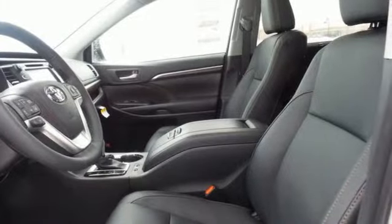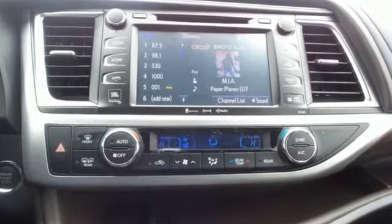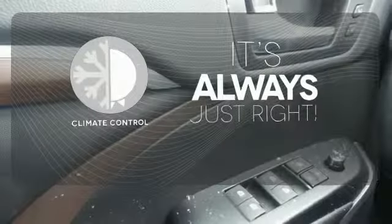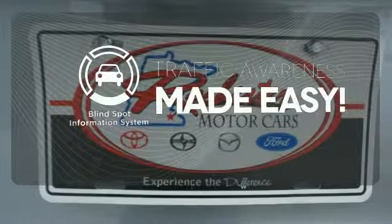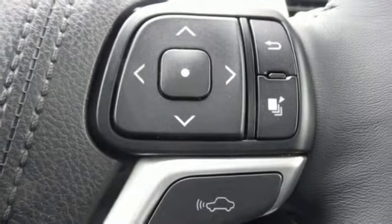Siri Eyes Free keeps you in touch while keeping you focused on the road. And thanks to Toyota's Star Safety System, every second of your commute is being monitored to help you avoid accidents. Set it and forget it with the Climate Control. Feel confident getting from point A to point B with the Navigation System. The Blind Spot Indicator helps you maneuver through traffic. This Highlander was built for all the excitement your life dishes out.